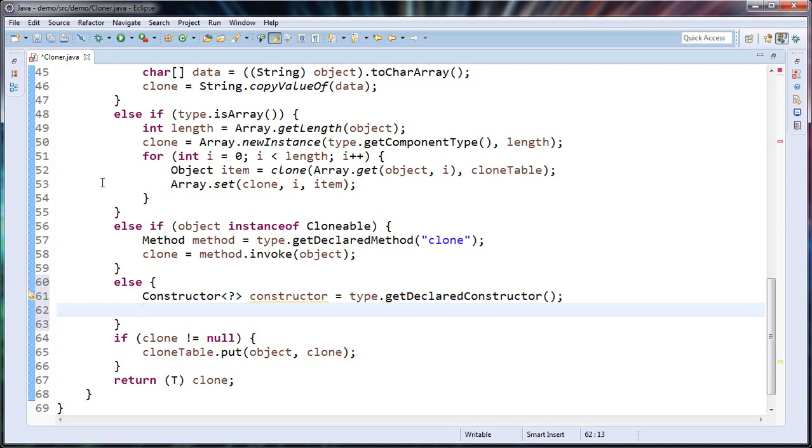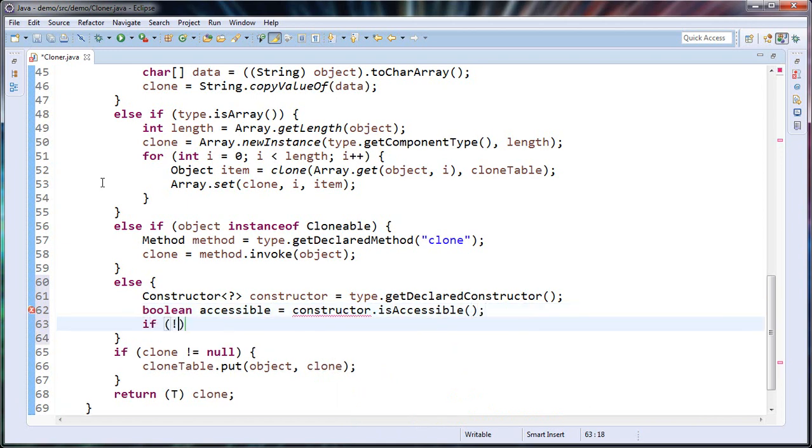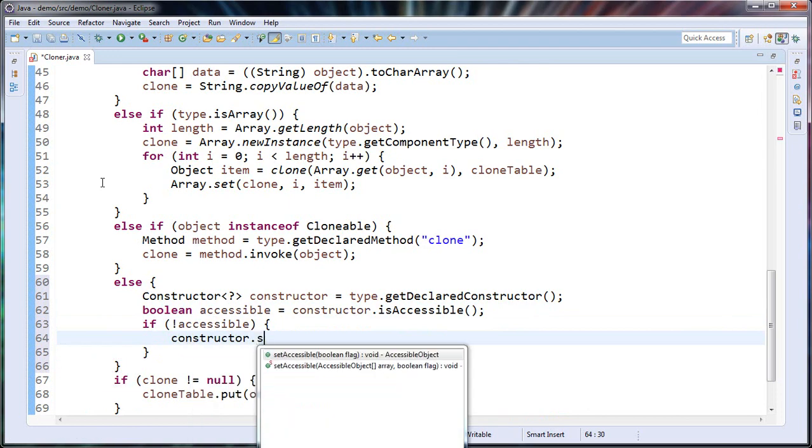But perhaps the constructor is not public, and it cannot be invoked because it's not accessible. So I will first check if it's accessible. If it's not accessible, I will make it accessible.